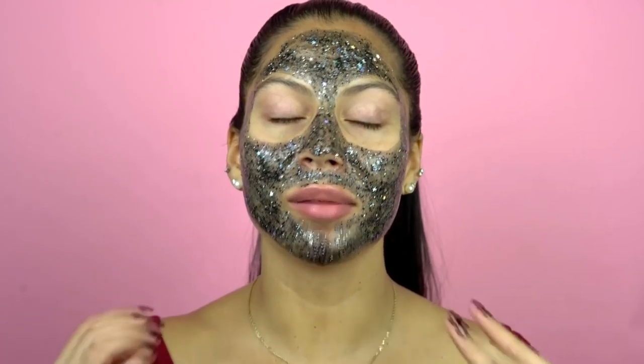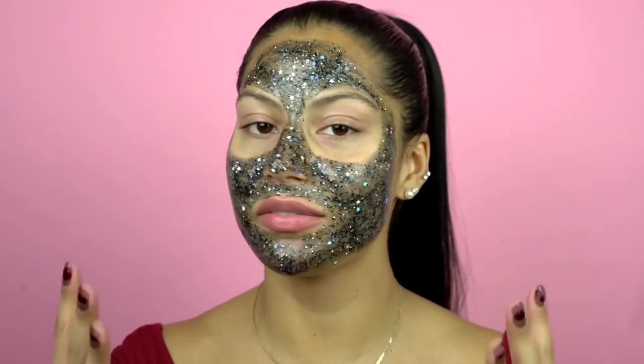This may just be the coolest and most beautiful mask I have ever put on my face — this is so cool! I am loving the feeling it's giving me. It's very cooling, has a cooling sensation, and it feels like it's really working into my pores, which is so interesting because it's covered in glitter. I already love the whole GlamGlow collection, but this one is pretty amazing — I've never seen anything like it.